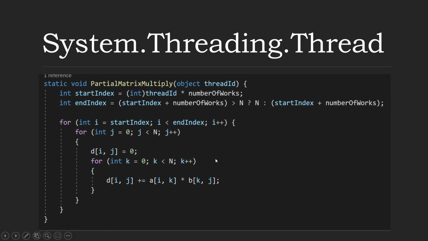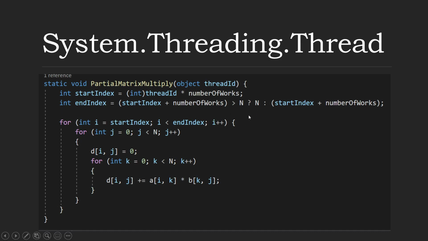so each thread will execute the same amount of work, divided evenly among the threads. Here, the end index we must choose carefully. For most of the threads, it will be the start index plus the number of works divided equally on each thread. But at the final thread, if we choose the start index plus the number of works, it would execute more than it should.